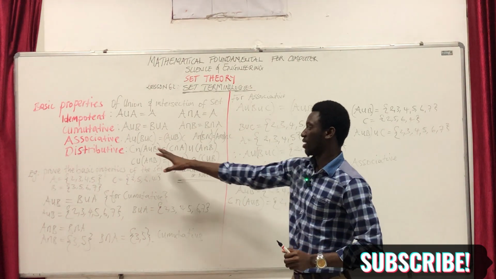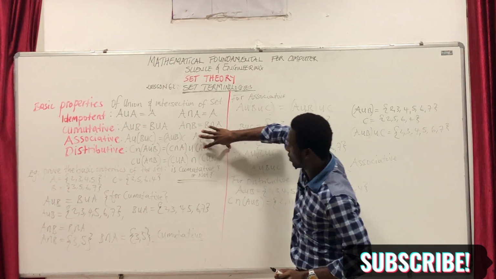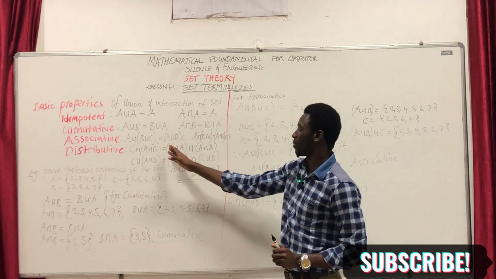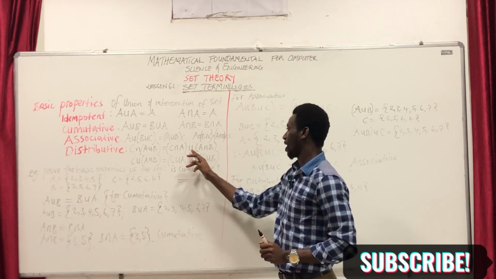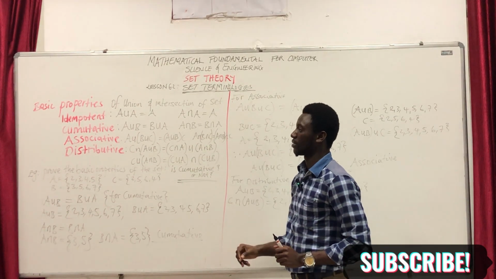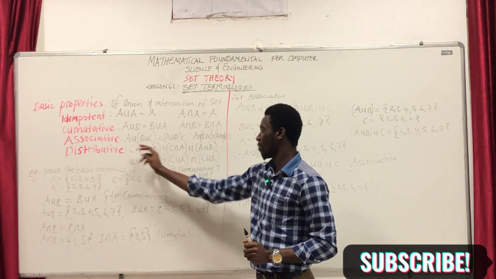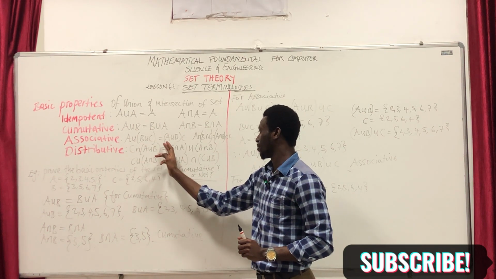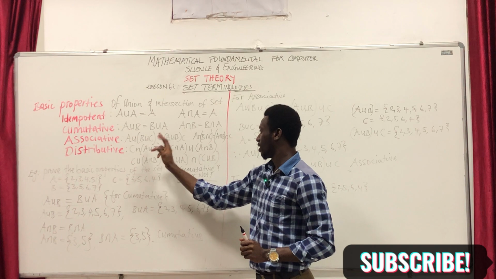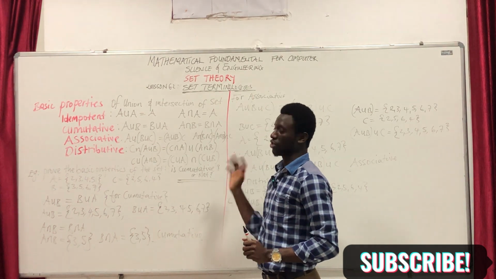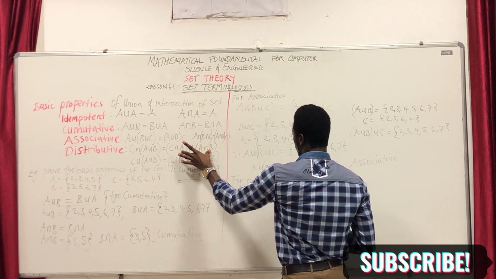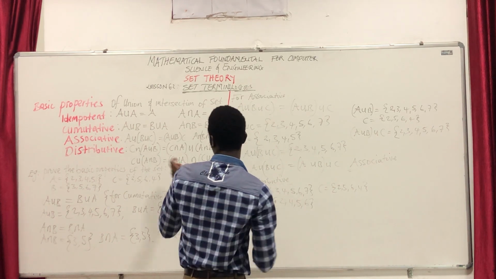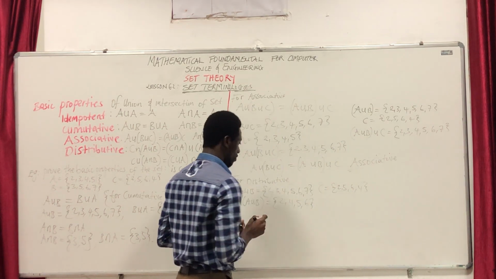Mind you, let me just make this clear. This one is equal to this. If you want, you can use this to solve this type of problem, or you can break down the problem to this: C intercepts A, and later you do a union for A and B. Okay, this is just an expansion of this. You open this bracket, C intercepts A, and the union is between this A and B. So C intercepts A, union C intercepts B. So it's just an expansion. So you can either use this or use this. For me, I'm using this first one to see.